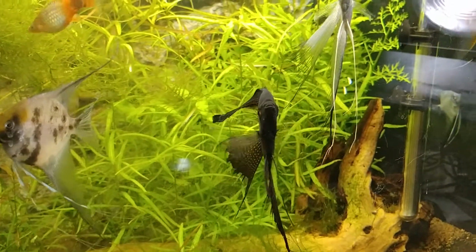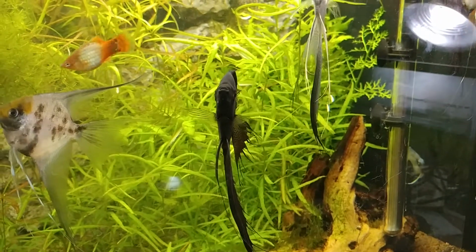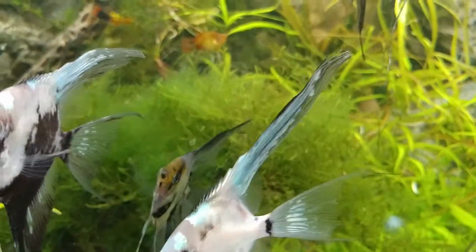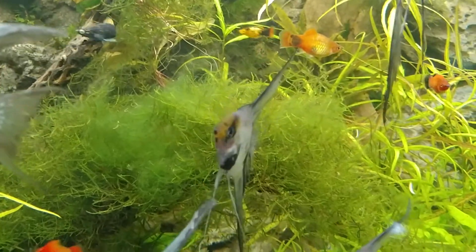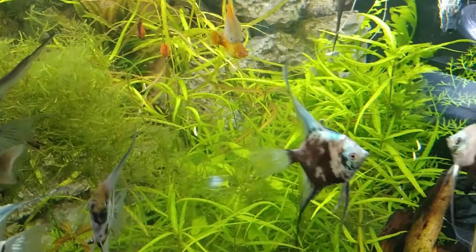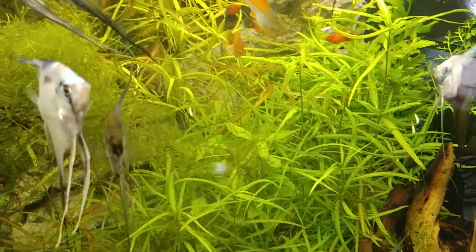If these things change radically, I will do another update, but there's a possibility that I'm going to end up killing them, so I thought I'd do an update now. I've got a bit of an algae problem going on here. I've been dimming the lights for a while, it's not helping, so I'm going to be doing some algicide treatment, and I don't know how sensitive these plants are to it, so I don't know what'll happen there.